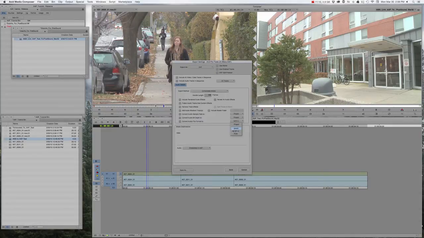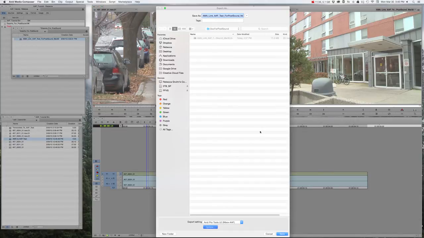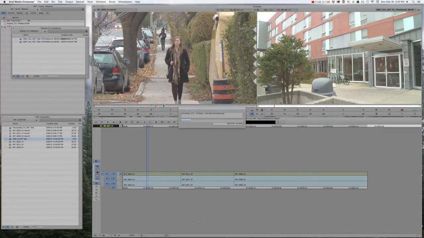I think your prof said you could also do WAV. I just tend to default to AIFF. I don't know why. I think I heard it was better at some point, so it kind of tends to be my default. And we're going to embed it in that AAF. And then that just means you have one file, real easy. You just take it with you into your sound project, into your Pro Tools project. And there's no extra media files. So there we go. We're going to send it to the same place, doc for post sound. Save. There it goes.